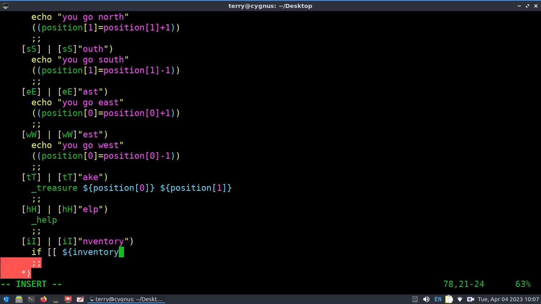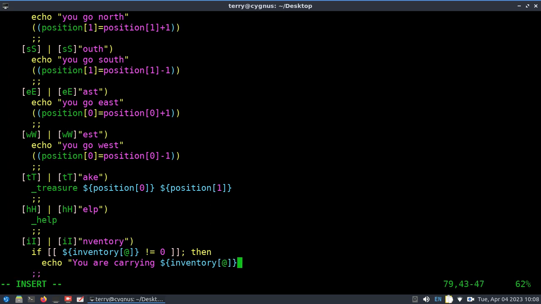inventory ampersand, in other words, the entire array of inventory, is not equal to 0. In other words, if there's something there, then echo you are carrying, and let's just print out the array of the inventory.